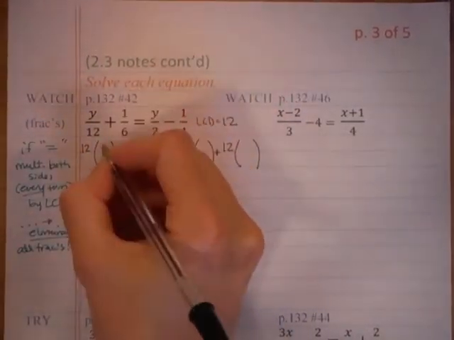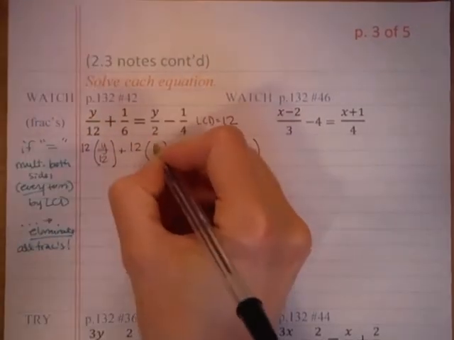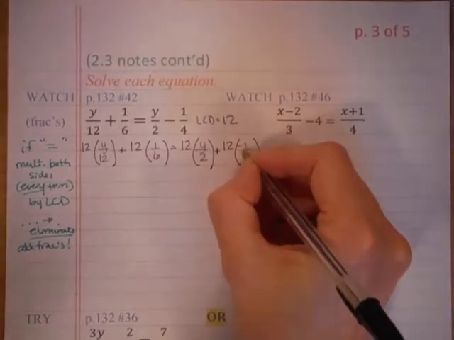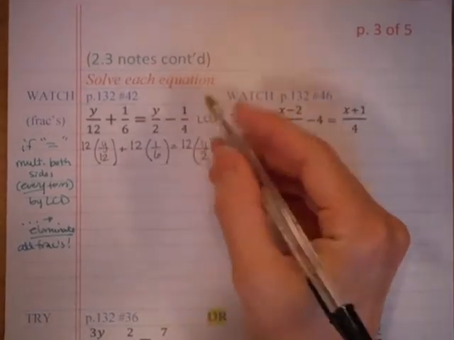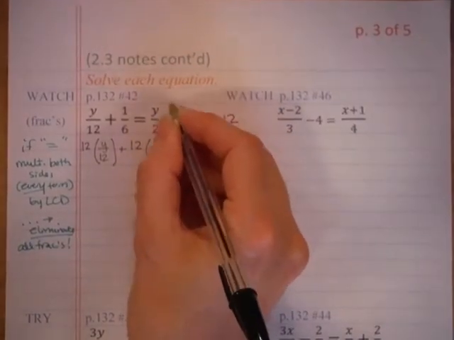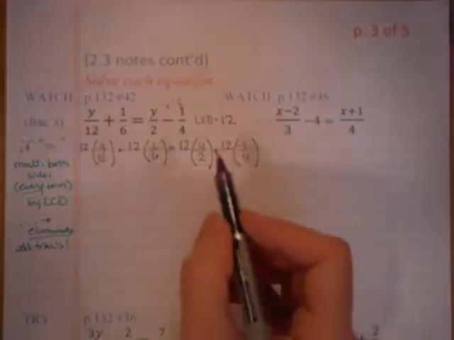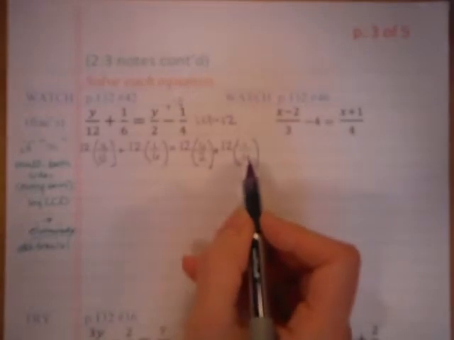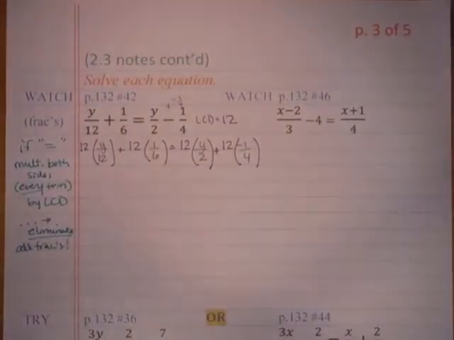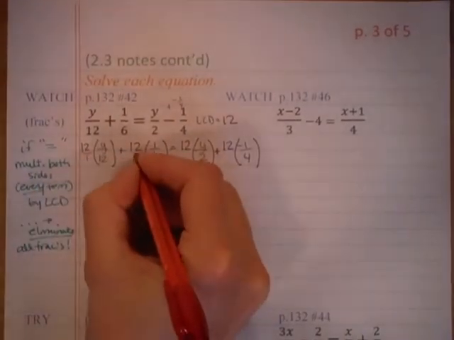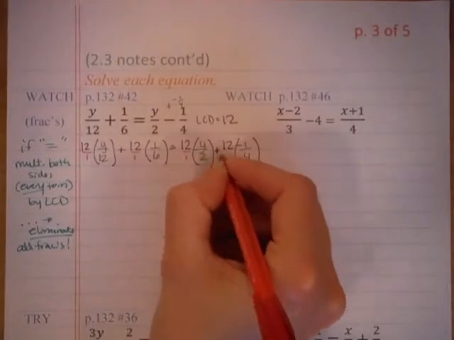And I'm going to just write all that in. So I've got y over 12, 1/6, y over 2, and negative 1/4. Notice I kept the negative with the fraction, so I'm thinking of it in terms of plus a negative 1/4. You could also have put the minus out in front here and left it as a positive 1/4 on the inside. Notice that I'm writing the 12s kind of up high, so if you need to, you can visualize them as 12 over 1 to do the multiplication.